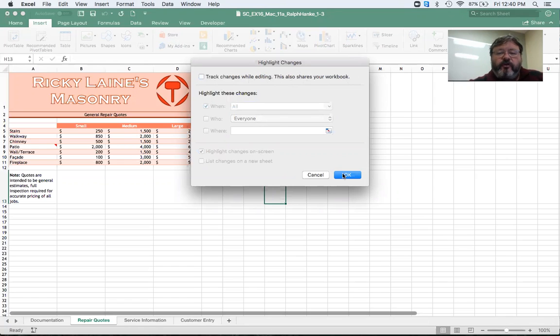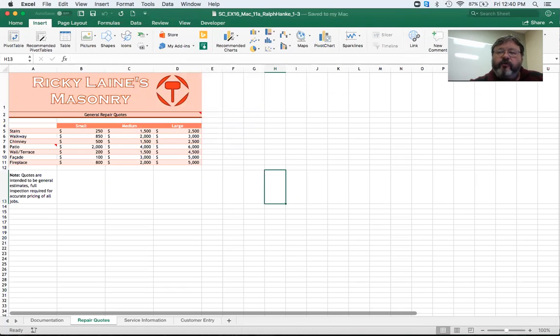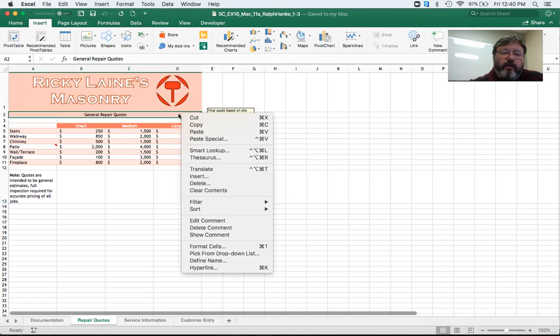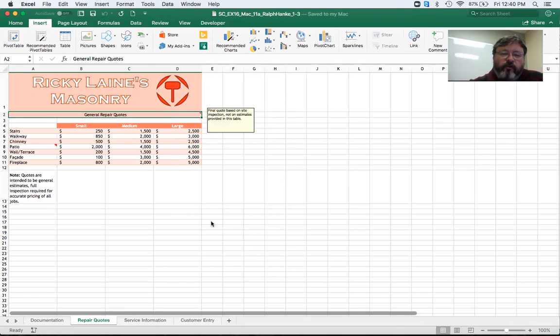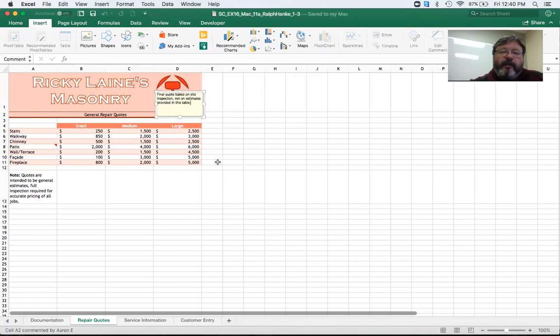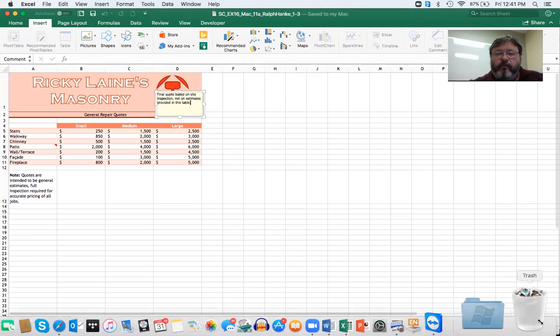Now watch, as soon as I turn this off, it doesn't track changes in editing, I no longer share the workbook, and life is good. You can insert your word art, you can go to a comment here, and you can edit the comment if you want. Pretty dumb, pretty easy, like it usually is if something doesn't work. It's pretty often really, really easy to fix. So there's the fix if you want to go and work on that worksheet.